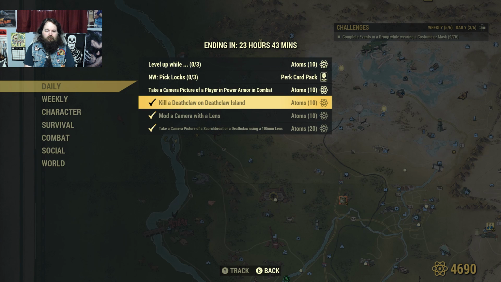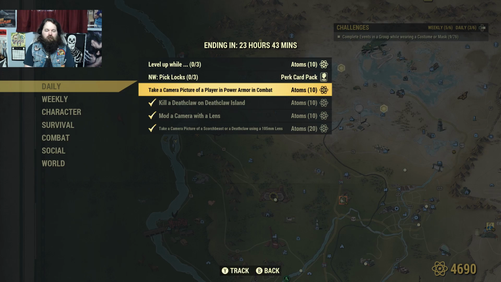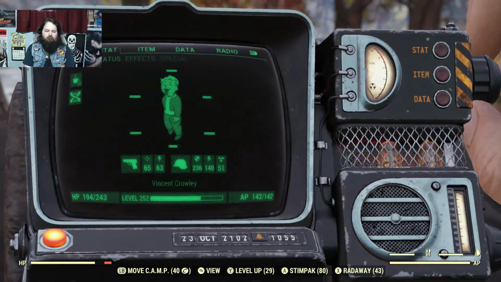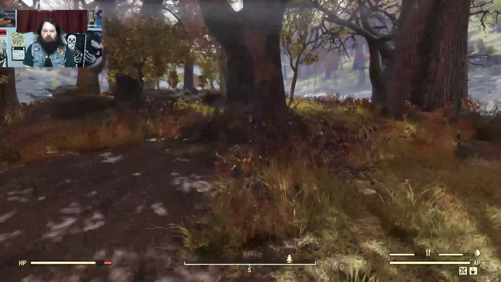Thanks, Mr. Prizebot. So, let's see. Let's kill a Deathclaw on Deathclaw Island, mod the camera lens, and take the picture of the Deathclaw or the Scorchbeast. I might work on that one later. I don't think I'm close enough to bother worrying about trying to level up, but, oh well. Actually, I'm closer than I thought I'd be. Anyway, that's probably going to be it for today's video.